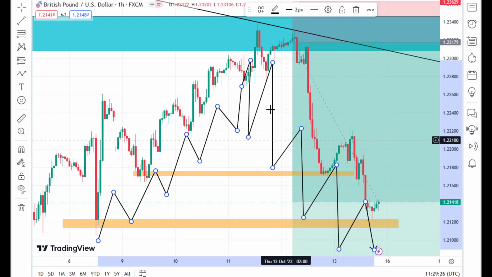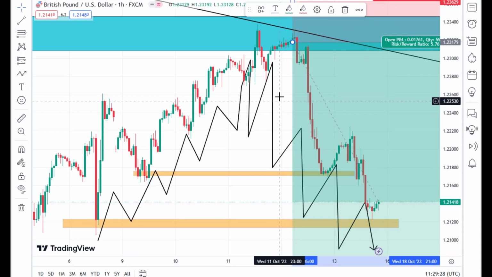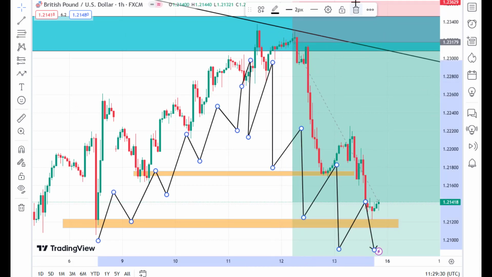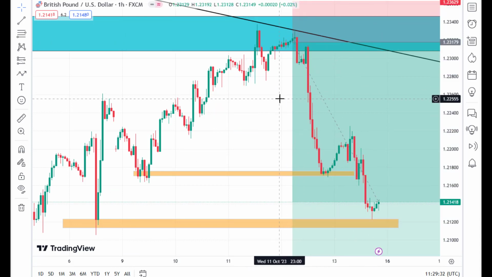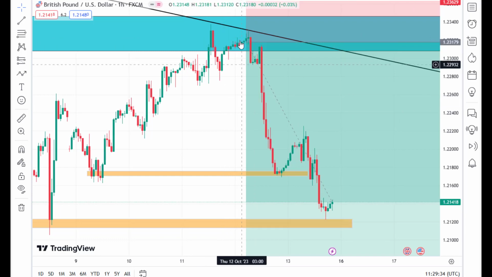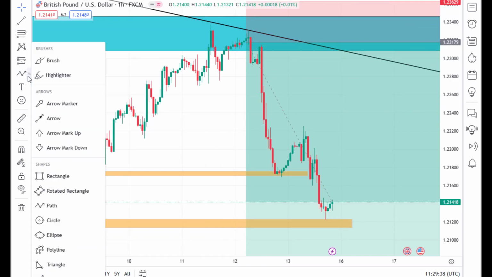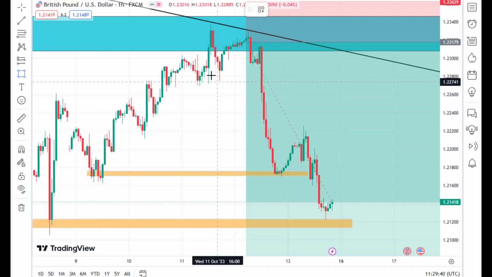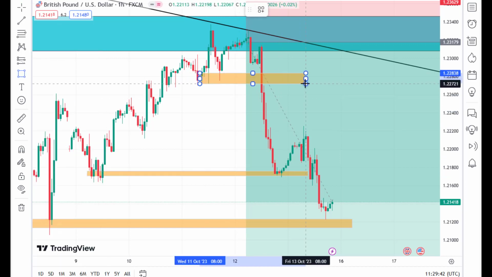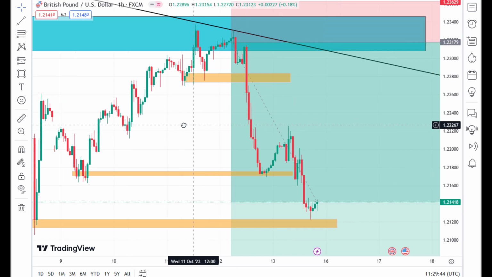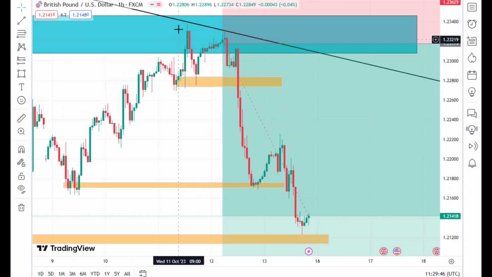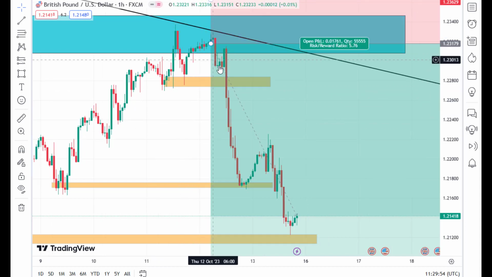So as a swing trader, you can benefit from this. As a day trader, you can benefit from this. I've already shown you how to enter swing. Now as a day trader, we already did our multiple time frame analysis. This is the zone where price got rejected from. So what you simply do now is you identify the neckline. This is the neckline here. This is what we call a neckline after a double top, which is one of the best reversal patterns that we have. You mark the neckline, because most often when price breaks through the neckline, it's going to drop powerfully.